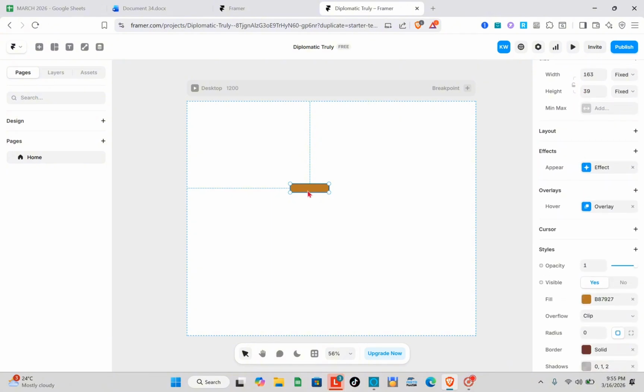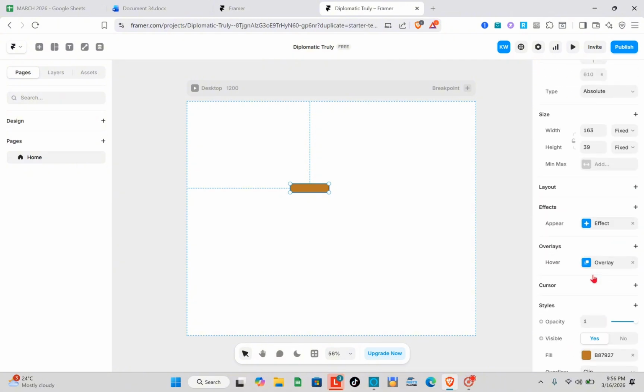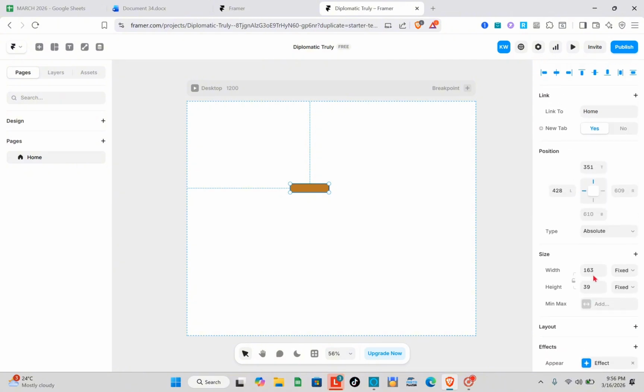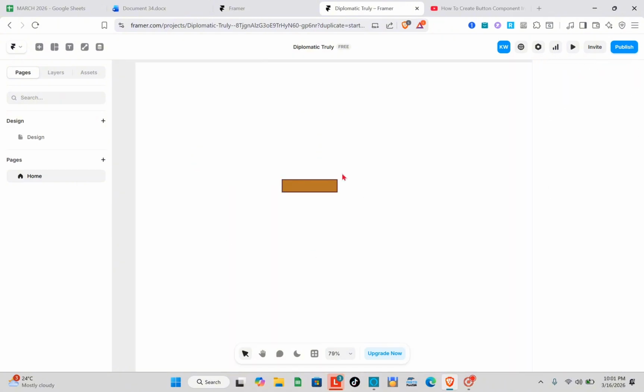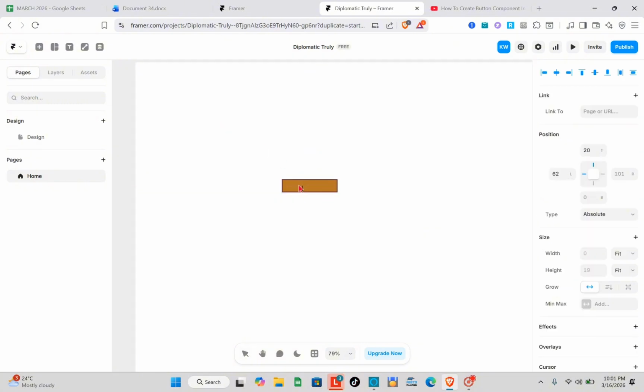Of course, that is very important, to add our text right here. As you can see, we don't have that option where we can put a text. So to add a text to your button, all you have to do is to tap on it. Okay, that's right. And then you have here now the text option. So all you have to do is to tap on it. That's right. And then put it right here.